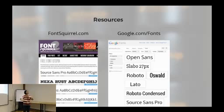If you still want to opt for uploading a font on your server that people have to download and load, you can take any of these free open source fonts on Font Squirrel. And again, these are all free and they're all very pretty, and it helps nonprofits stake out their own brand voice without using really complicated animations or graphic design.